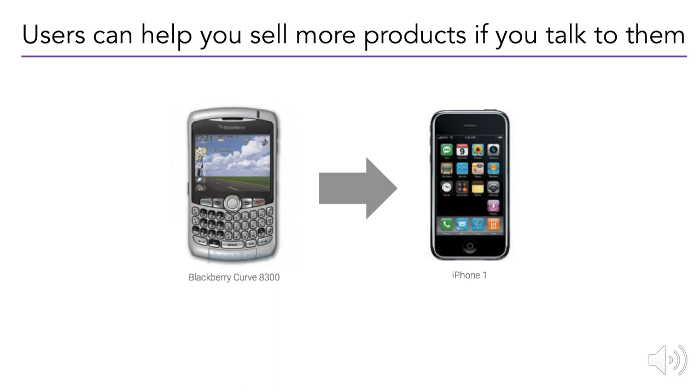You may remember the Blackberry — it was one of the first so-called smartphones on the market. At the time it was quite revolutionary and had a giant market share, being really the dominant player and one of the only products like it. But then things like the iPhone and other smartphones came out. Why did Blackberry fail? It was because Blackberry thought about their users in a very linear way and said, our users are business people who want to get business tasks done — send emails, do reminders, take notes, record meetings.